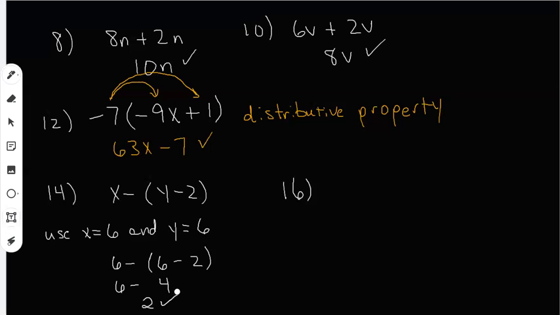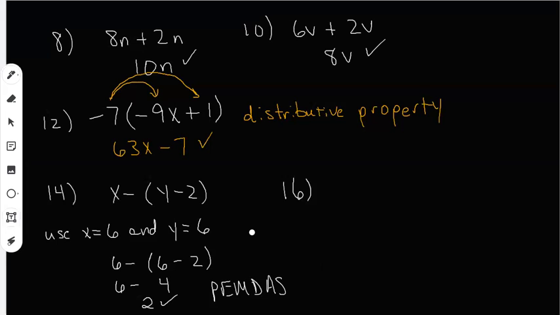Good. Making sure you're using please excuse my dear Aunt Sally. Parentheses is the first operation. And then do multiplication if you have it. In this case, we don't have multiplication or division. Since we don't have exponents, multiplication, or division, we've got subtraction. You always do it from left to right. Good. So our answer is going to be 2.